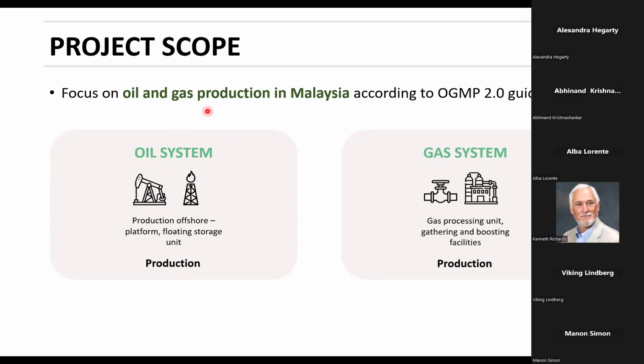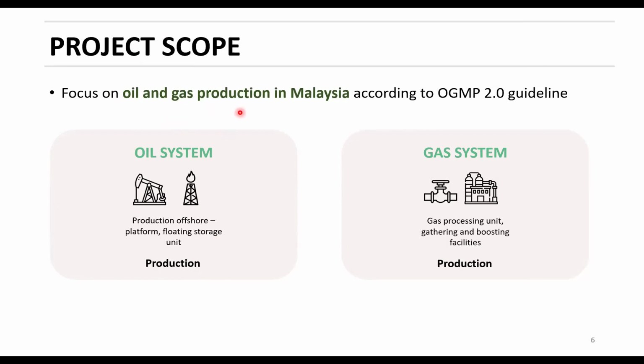So we focus on the oil and gas production in Malaysia in accordance with the OGMP 2.0 guidelines, because when we want to come up with the analysis, what we looked at is how we can synchronize the reporting according to that guideline, and at the same time look at the data from there. To define that even further, we looked at the oil system and the gas system, particularly looking at the production for both cases. So if you're wondering about what happened to exploration and so on, of course, that is not covered under our scope at this stage of our project. If there is a need for us to dive deeper into those areas, then I think that'll be something that maybe Swinburne and EDF can have a further discussion about later on as well.